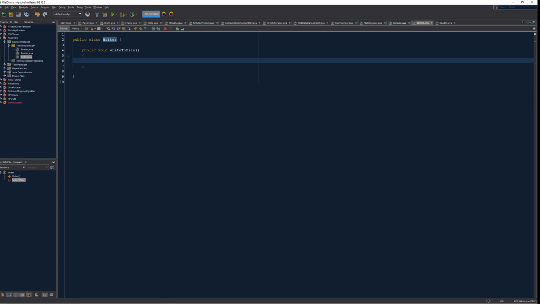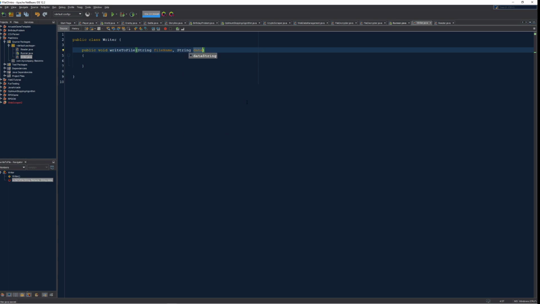And so what I want to be able to do with a writer is know a couple pieces of information from the user. First, I want to know the file name that is going to be accessed. What is the name of the file itself that I want access to? And then I want to have some data to send to a file here. So I'm just going to build a basic method that allows this information to be sent into it. And now I need to actually write it to the file.